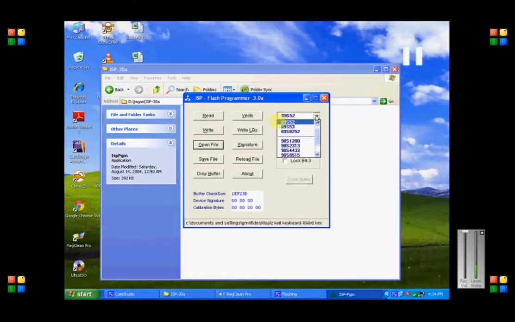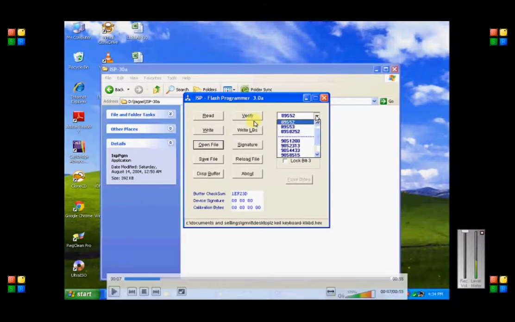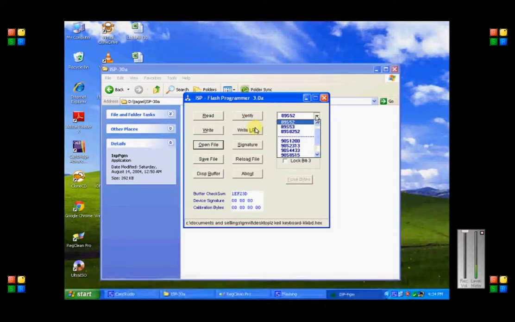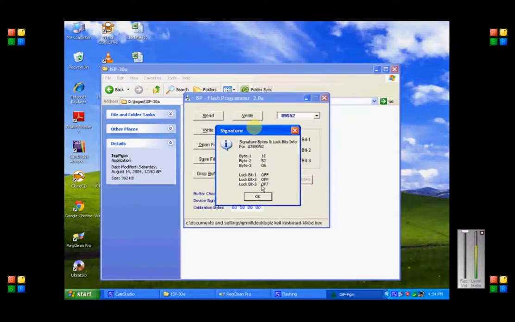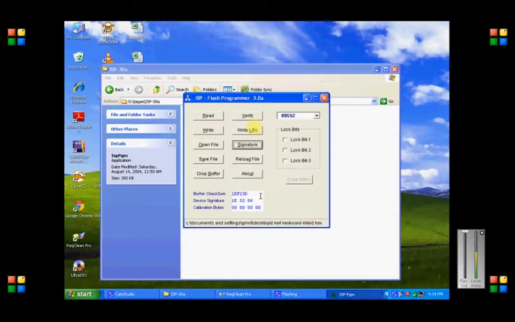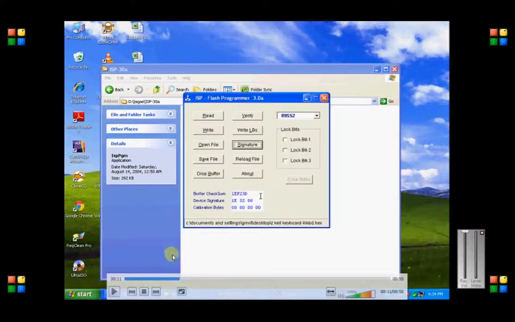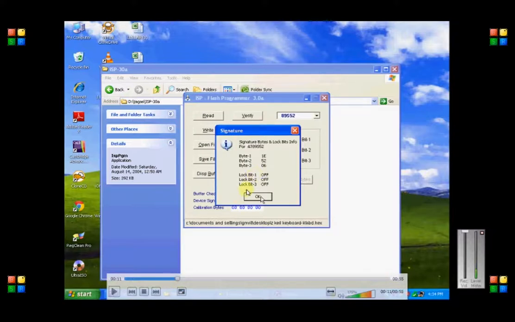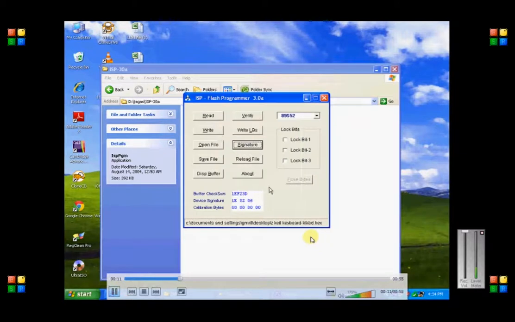Now this is a list of the microcontrollers that ISP, this flash programmer, supports. Now select the device, go for signature. If everything is fine, all the connections are okay, then you get signatures like this. Just now you saw the signatures.